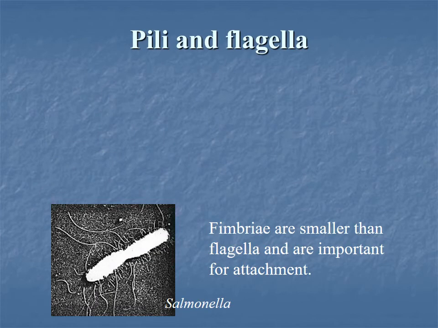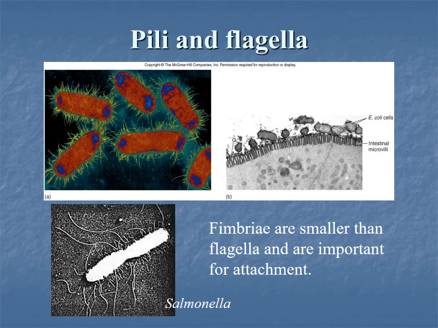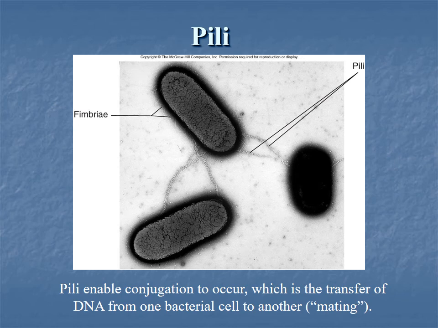On this slide you can see photos of microorganisms with pili and flagella. You can see the process of attachment of E. coli to the host cell by pili. You can see scanning electron microscopy of Salmonella. You can see the smaller organelles, the pili, and long flagella for motility. And F pili are organelles for exchanging genetic information from one microorganism to another one.